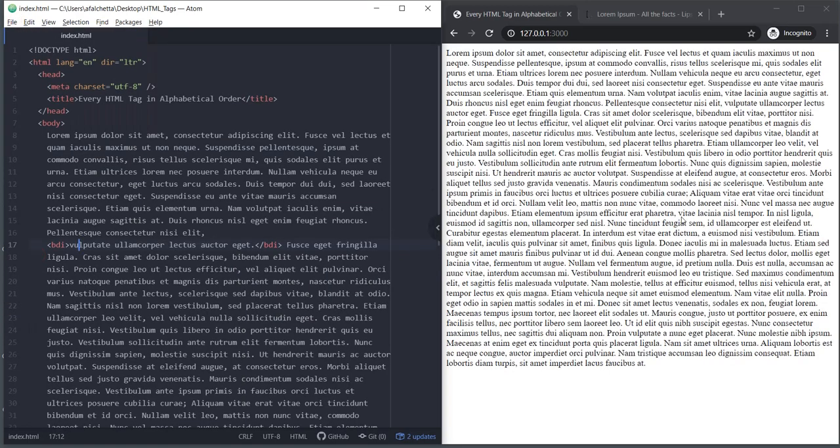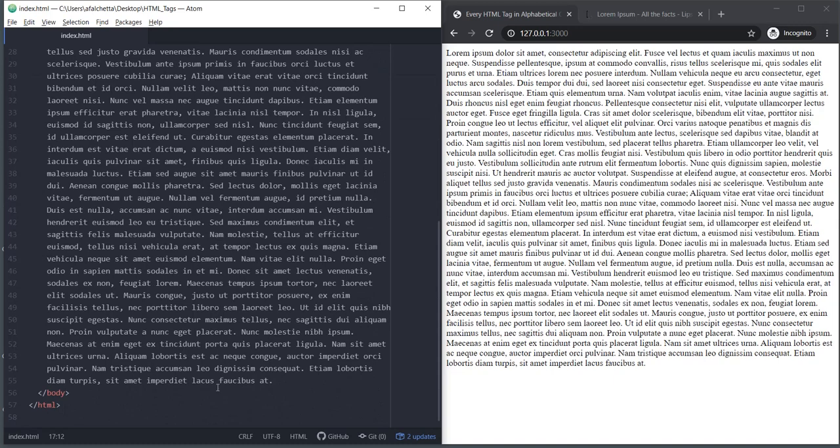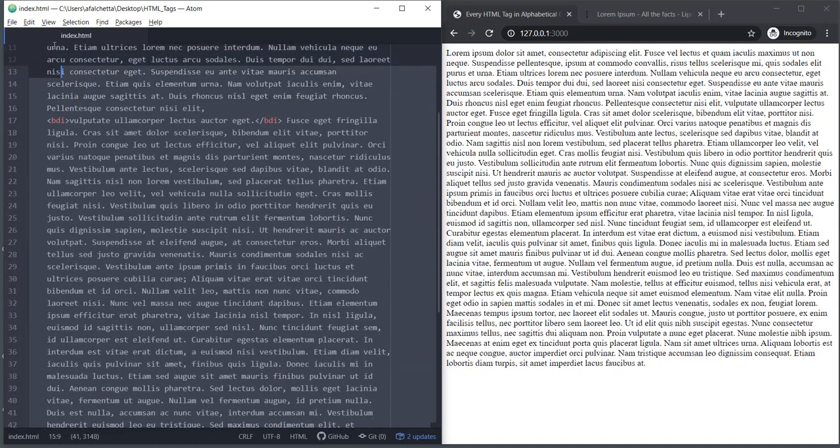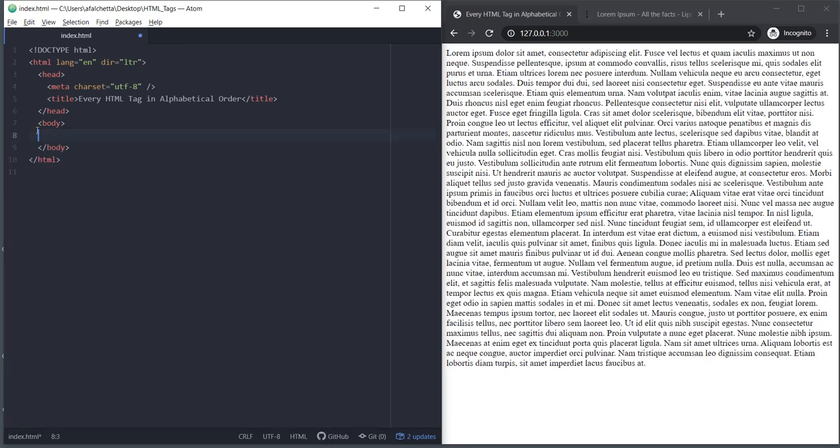And there you go. I don't know what that was supposed to do, but whatever. That's what it does. Let's get rid of all this. Okay, next up is BDO, overrides the current text direction, so the opposite of BDI.